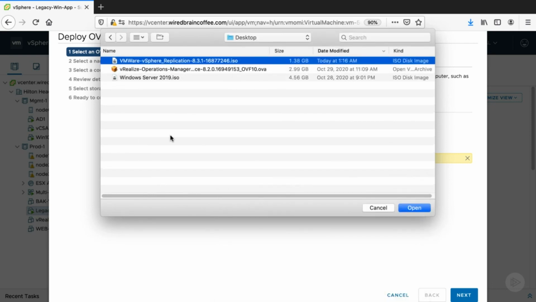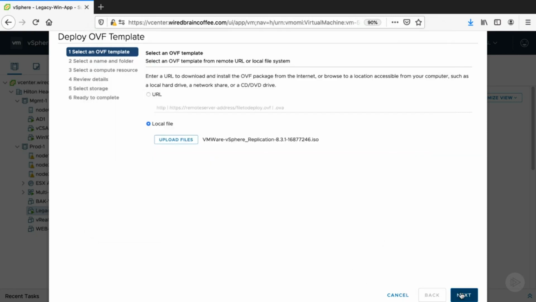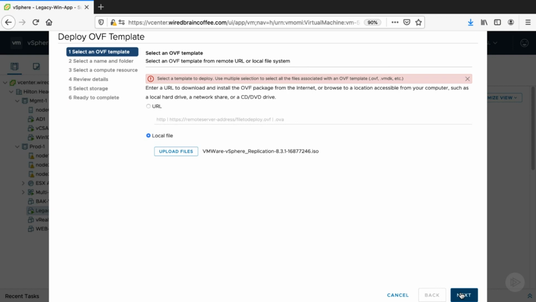In our case, we'll select the virtual appliance that we've already downloaded, click Open, and then here's how easy it is to deploy vSphere replication.